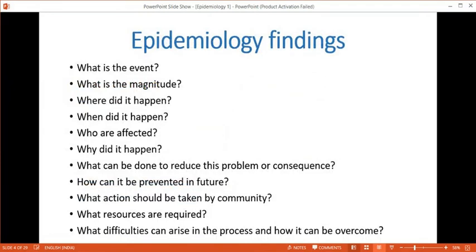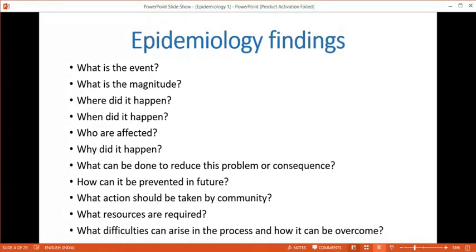So all throughout, with the development of the histories, they found out all these things have developed and come up. What they found out: what is the event, what happened actually, what is the size of the problem. We'll just take the cholera epidemic in London and go through these things. What is the event? The main event was an increased number of deaths at some point of time because of diarrheal intestinal issues, and they had deaths.